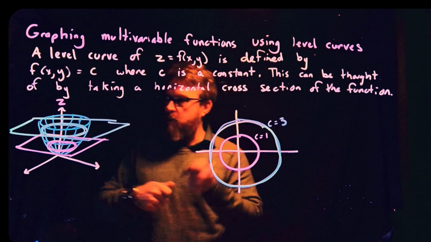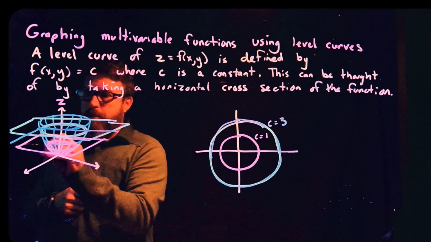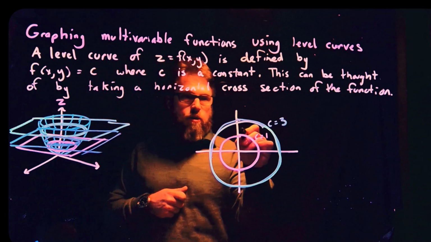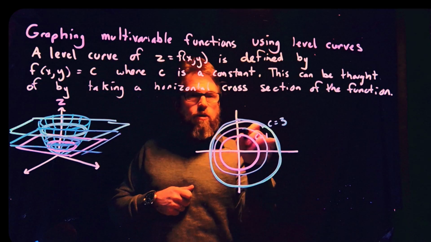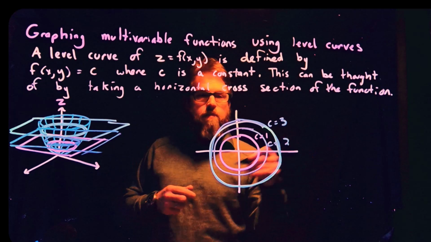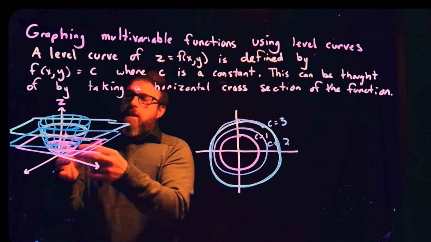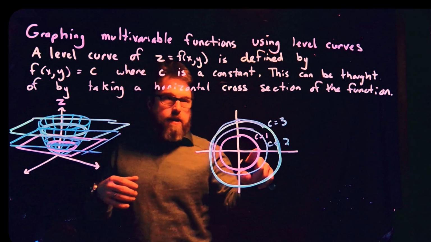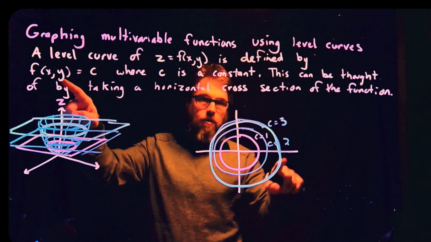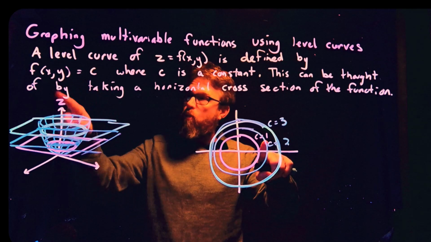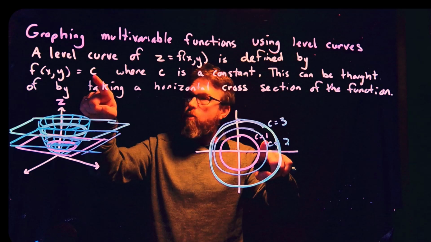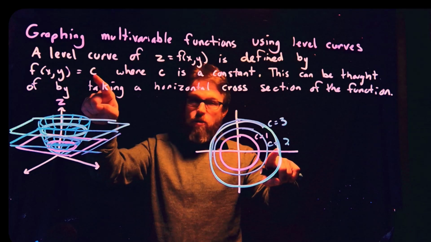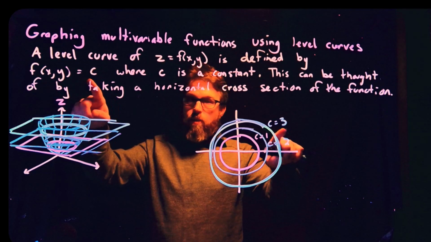And maybe we can do one more slice just to nail this down. If we have a slice at c equals 2, we also get another circular shape. Since this thing is bowl shaped, the circles get larger as we slice higher and higher. Remember, these are just z values, where z is equal to f of x comma y. So z equals 1, z equals 2, and also z equals 3, and we can see that we're going to get these curves.